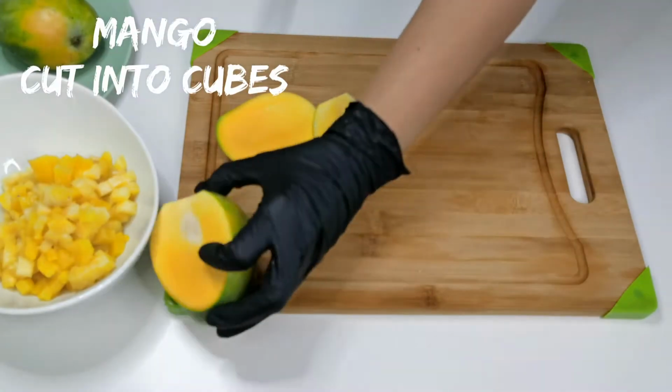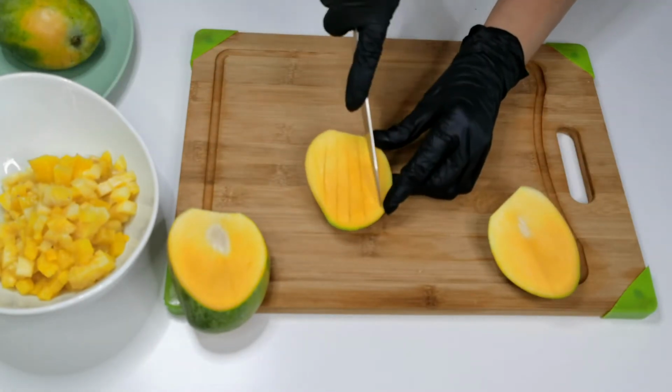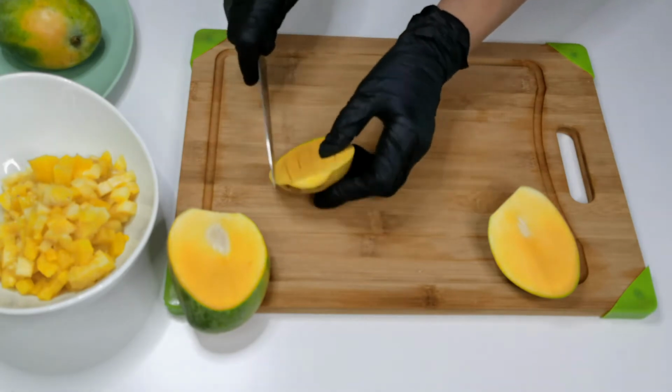Firm ripened mango is perfect for this recipe. Score your mango lengthwise and widthwise. Gently use your knife to run under the skin to remove the sectioned mango.